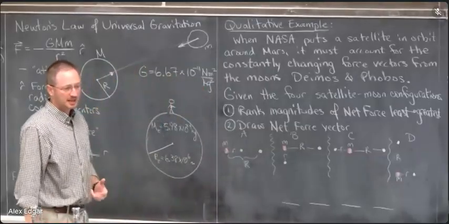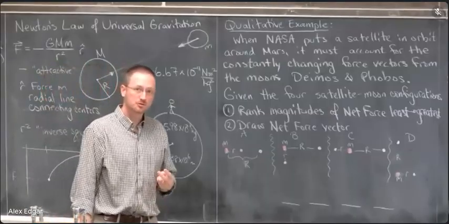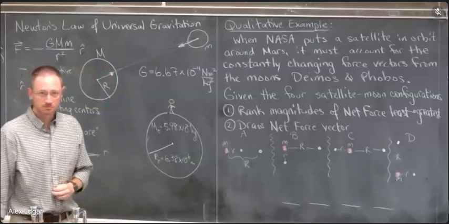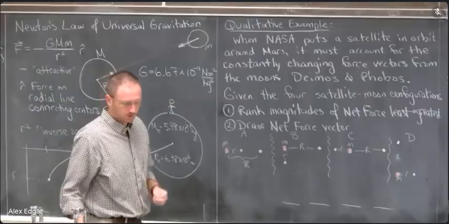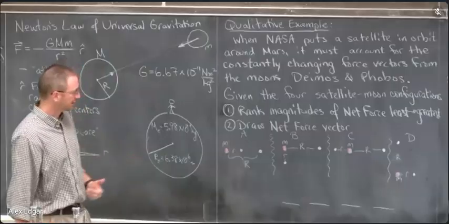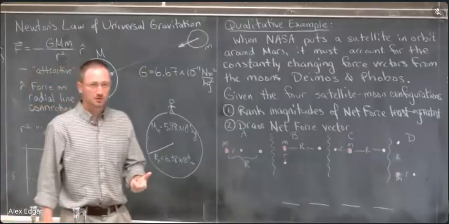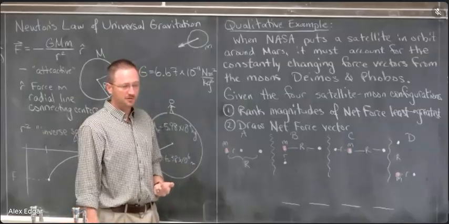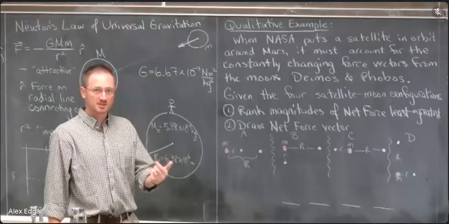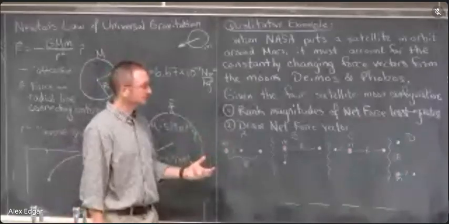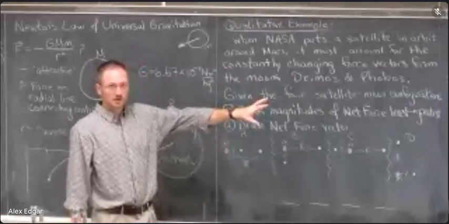Suppose NASA puts a satellite in orbit around Mars. Mars has 2 moons, Deimos and Phobos. Those 2 moons will pull on the satellite in varying ways, depending on where they are in their own orbits. As I started this video, I showed the orbit of the Earth around the Sun, and then I added in the Moon, and the Moon going around the Earth. Now, if we add in more moons, or more satellites, going around the planet, that will make the gravitational calculations a bit more tricky, because they are vector addition problems. And on the next board, we'll look at a quantitative example.